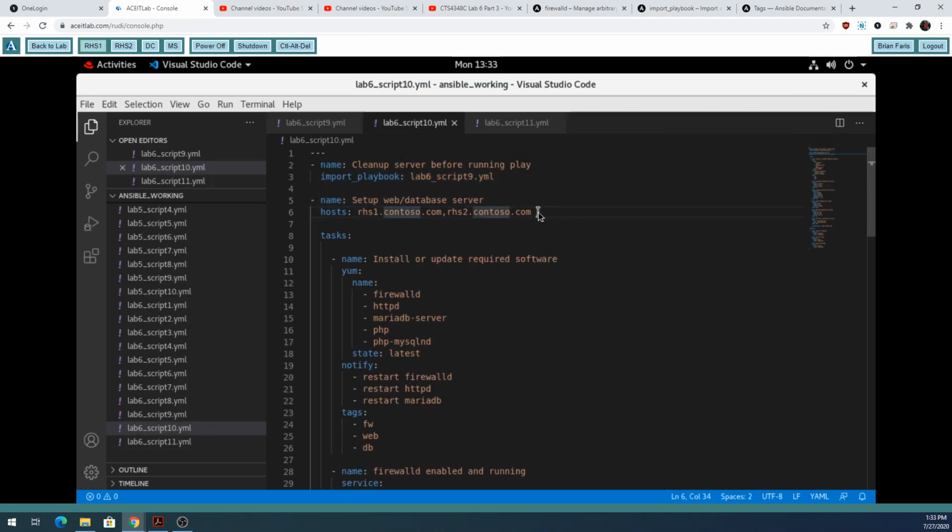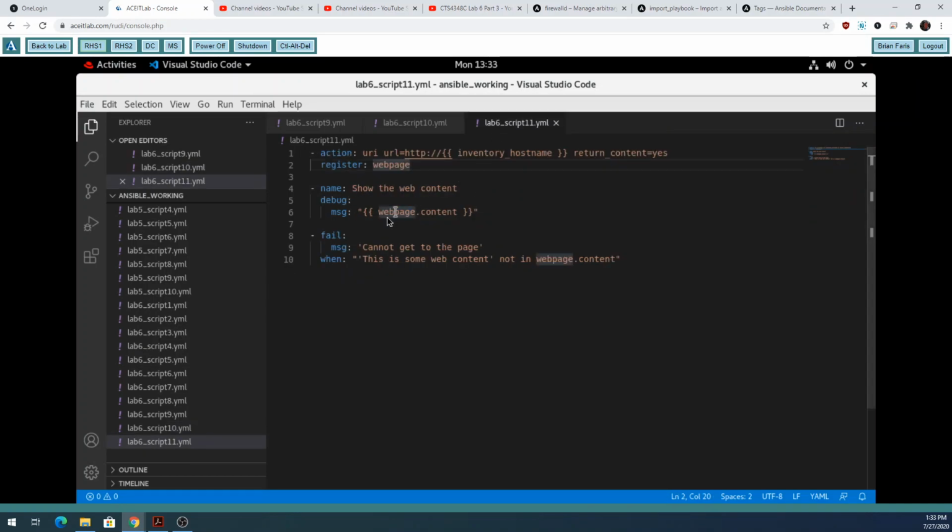So those are going to be my inventory host names. So when it runs this, it will replace this variable with RHS1, then RHS2. And then I'm going to save the output because I'm going to say return the content, save it in a variable called web page.